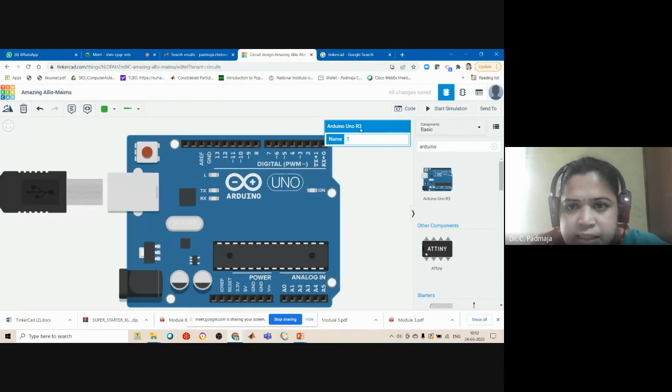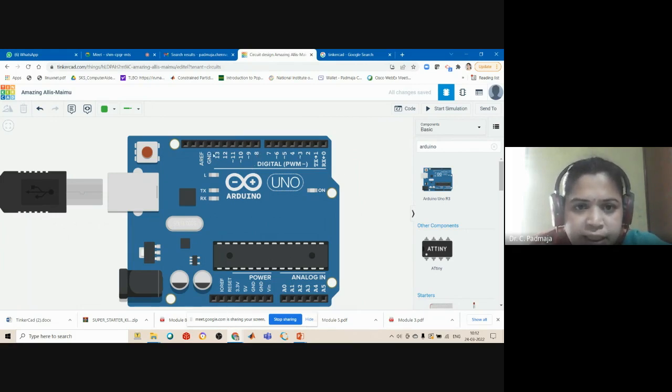So here it consists of pins 0 to 13, that is 14 digital pins. Out of these, from 8 to 13, these 6 pins are PWM pins. And here below, there are 6 pins, the analog pins A0 to A5. It has two types of supply connections, one is 3.3 and the other is 5 volts. And this is a jack provided for USB connection with your computer. And here is a reset button.